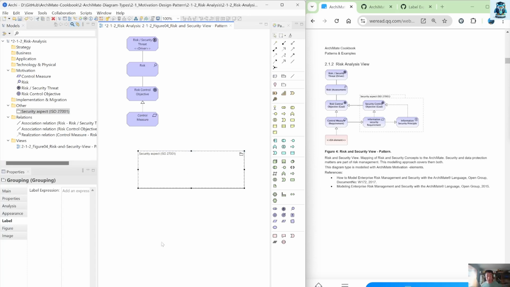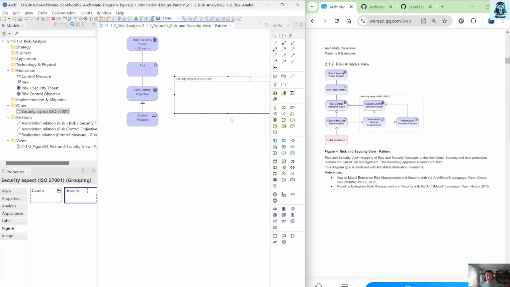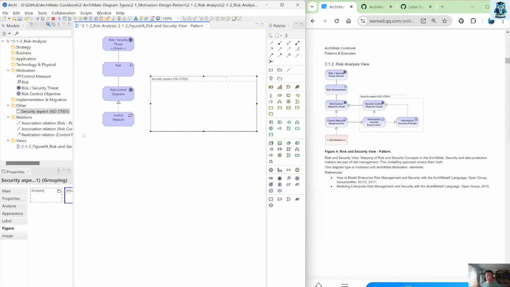With this, you can see by default it is a rectangle. You can change it from here to the dog-ear shape, so that you can make it come here. You can see we don't need it so big.